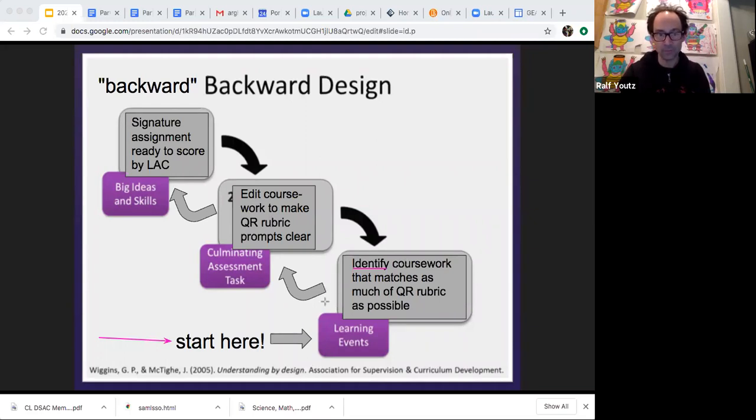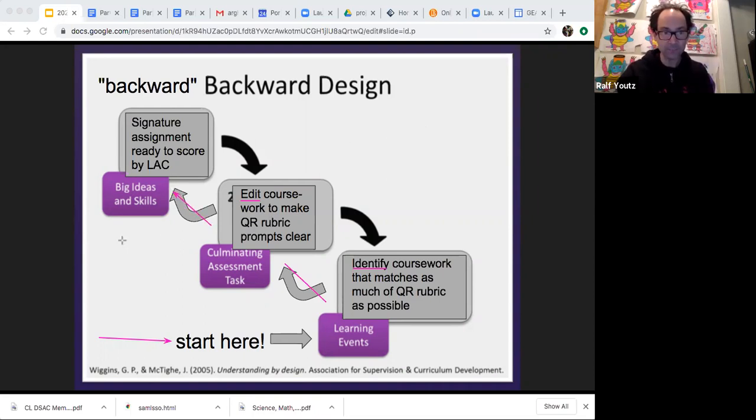So the next step, once you think about those rubric dimensions in terms of the coursework your students are doing, head up the ladder now, and then think about, okay, let's just edit the coursework we've already got and make those rubric prompts as clear as we can. For our students, for the Learning Assessment Council persons who will score the work, and for ourselves. That editing process, I'll show you an example of how I'm doing it soon. And then when we're done, keep climbing the ladder up here. We'll go up the ladder again.